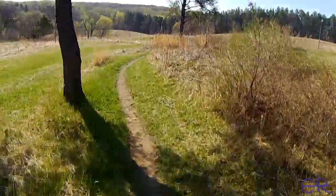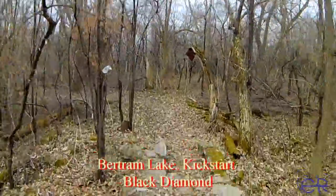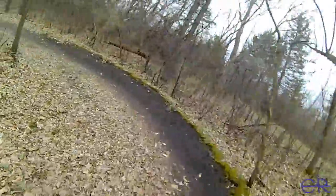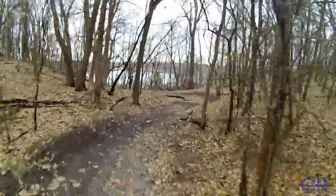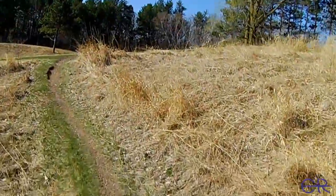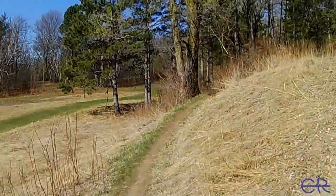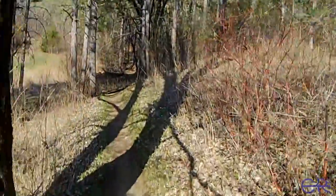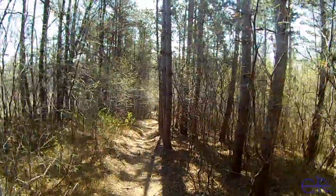Yesterday I went over a rock garden and did a couple of little jumps for the first time, hopefully did a little more of that today and got into some tight turns. I just feel like this bike is a nimble climbing machine as well as a downhill rocket, which is going to make me smile all year long. Absolutely love the suspension — Fox has really dialed it in for sure.